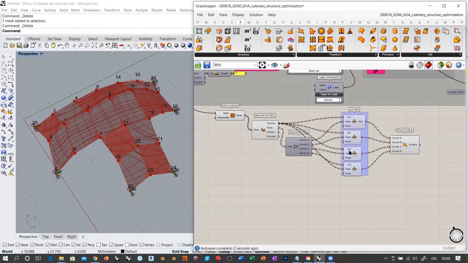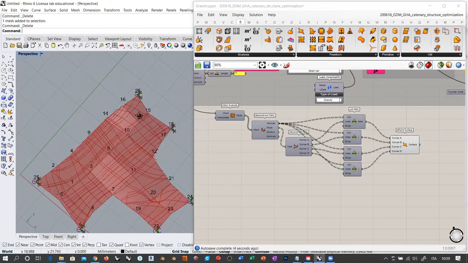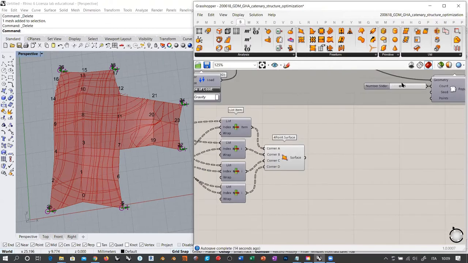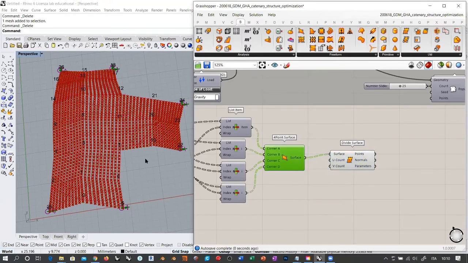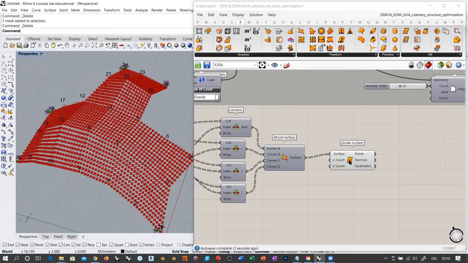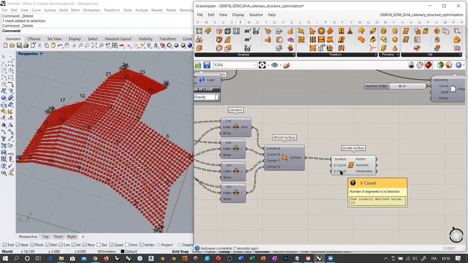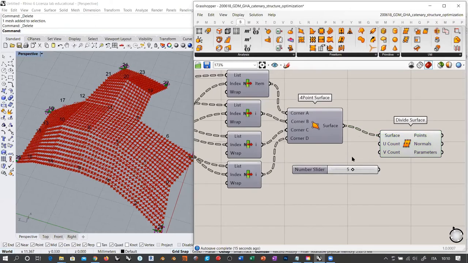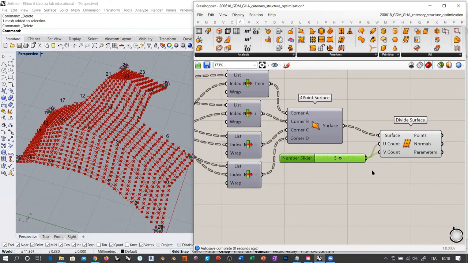But this time, this is no longer a mesh. This is actually separated surfaces. So these are 16 NURBS surfaces. And right now, you can go in Utility, Divide Surface, take each of these panels here, divide it into as many points as you want. Well, I would not recommend you use 10 by 10 as a count, because you get 121 points per quad. So it's quite a huge amount of points. But you can use a 5 slider, for example, and plug it here and also here.